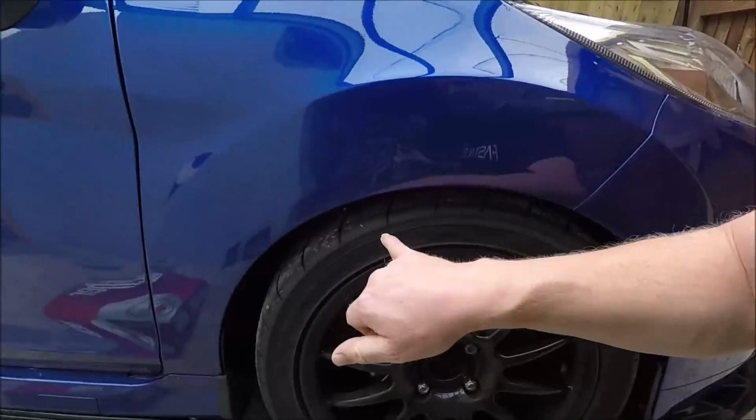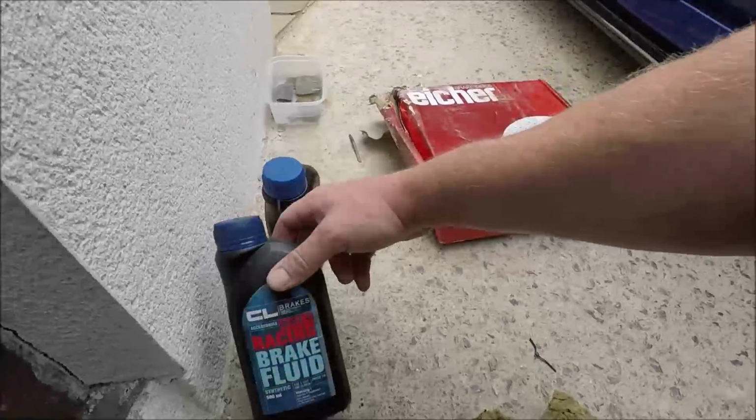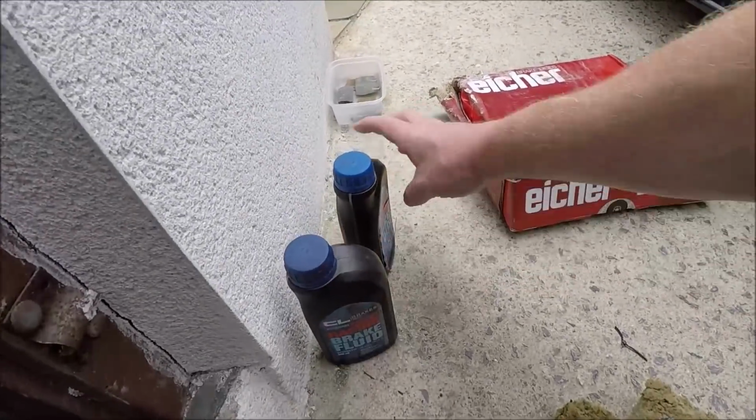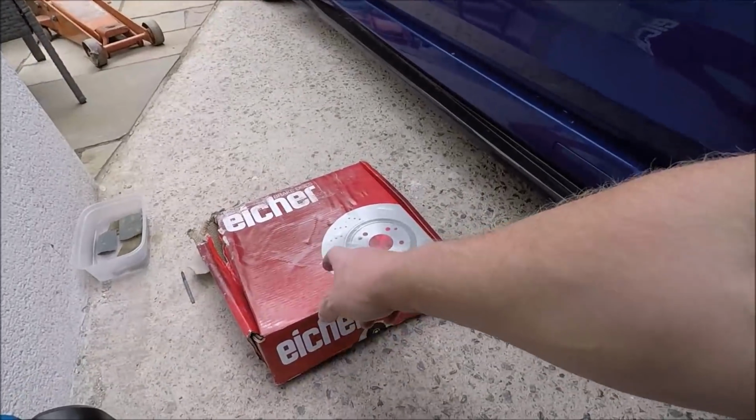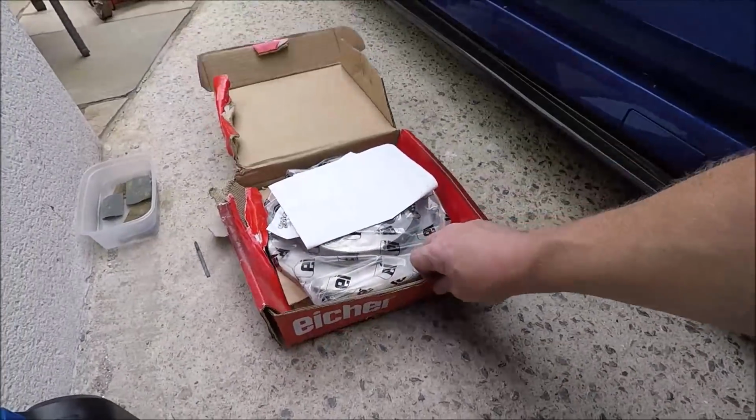So proof of the pudding would be in the lap times. If not, I've got to eat a bit of humble pie and just learn how to drive better. But anyway, right, what are we doing? So I've got Castrol brake fluid, got another full one. We're going to do some flushing. Don't be alarmed, I know what you're thinking.